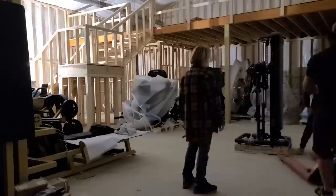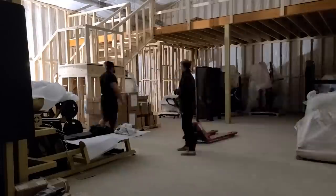The framing in the gym is done. Next steps are going to be electrical and drywall. When the electrical and drywall are done, that's the point where we can take the machines off the pallets and remove the plastic wrappings off of them so that they can be in their final resting spots. Till then, we're still having to move all the machines around here every night so that in the morning, the workers who have to do things in here can do the work they need to do. Again, the equipment showed up before the building was finished because of building delays.